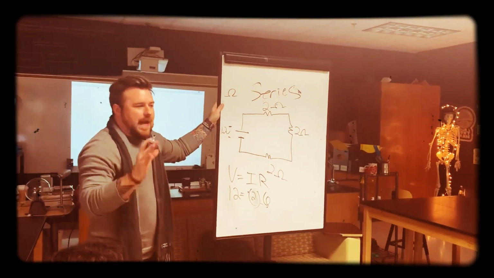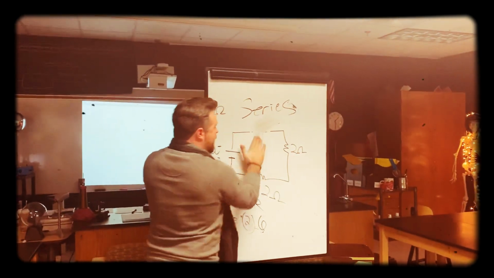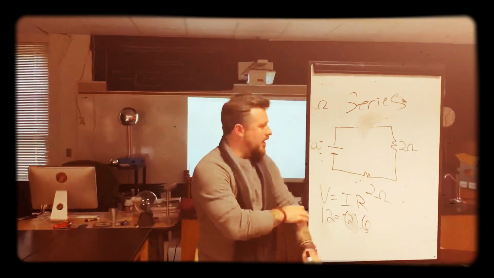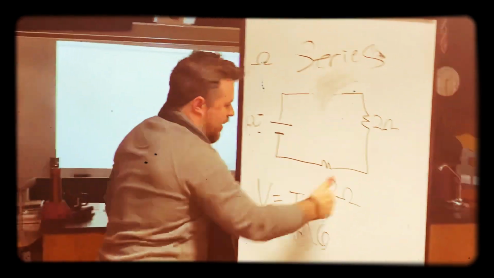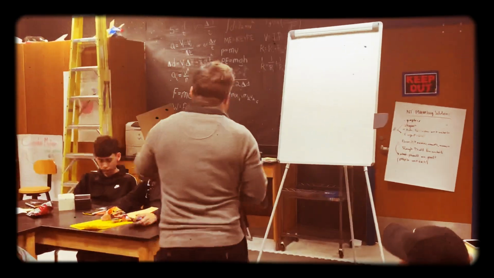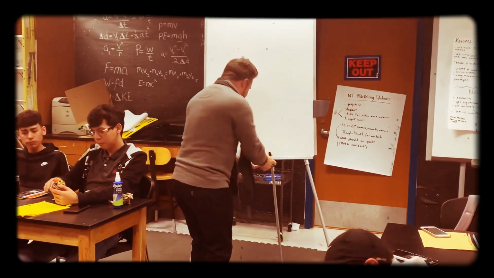Now, the bad part about this series circuit, like those Christmas lights. If one of these light bulbs went out, what would happen? Everything will go out. The circuit will not be complete. It will not push current throughout, and it will not reach the other side of the battery. It won't even start. This is not how we wire our houses, because it would be really stupid for me to turn on my lights and then my refrigerator goes off, or I open the refrigerator and my stove stops working. So I actually wire my house and almost everything else with a different, more complicated type of circuit.